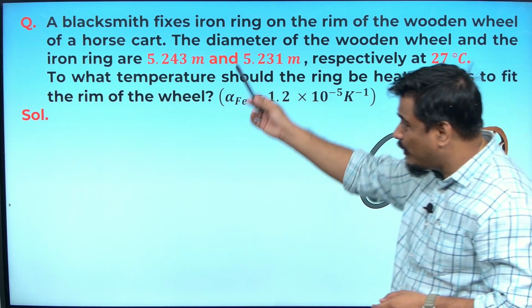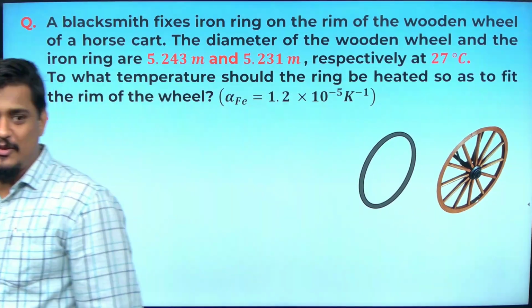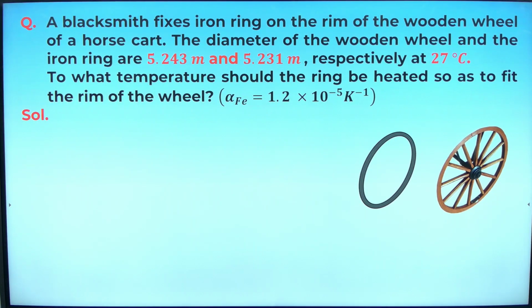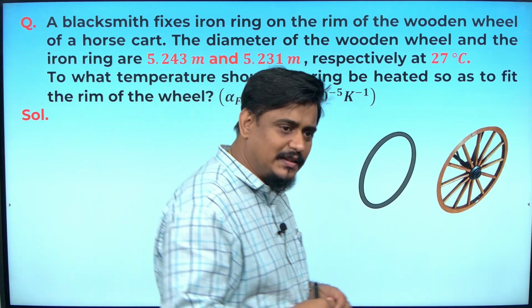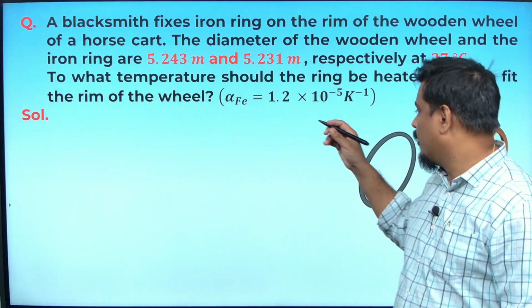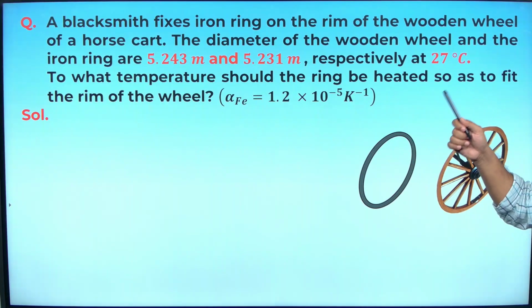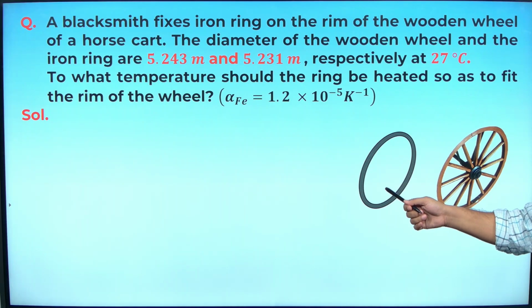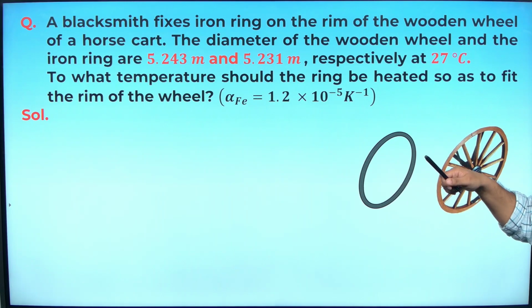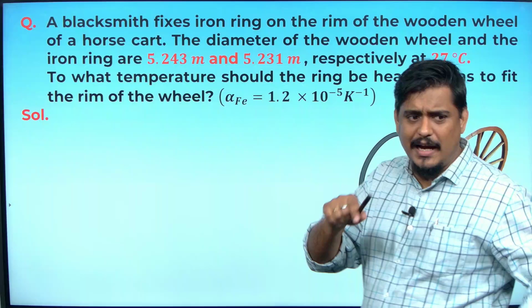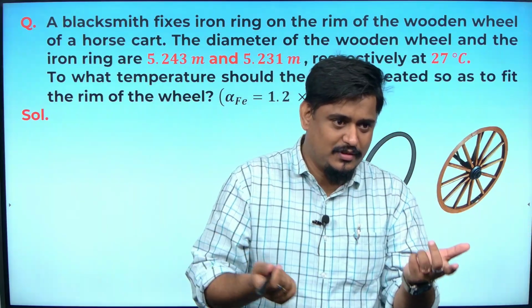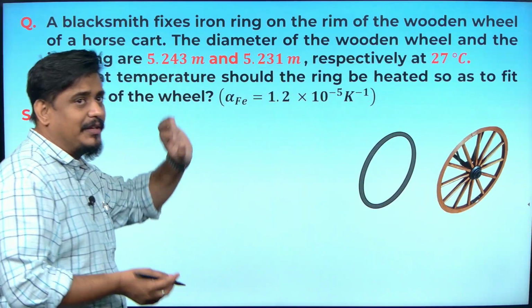Is it area? Are we going to see superficial expansion here? No. Sir, we can use the formula of circumference to find the length, 2 pi r. Yes, 2 pi r. We have to use circumference to find the initial length and length of the wooden wheel, which is given to you by using diameter. Length of iron rim will be given to you by using the diameter. See, circumference is 2 pi r and 2r is d, so pi d, simple. So pi multiplied by, tell me, any answer?